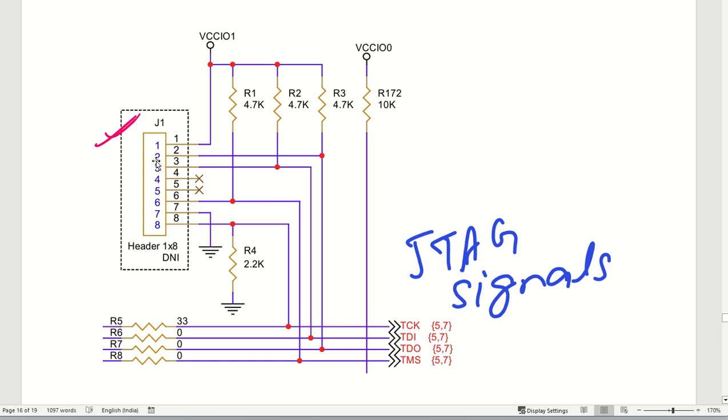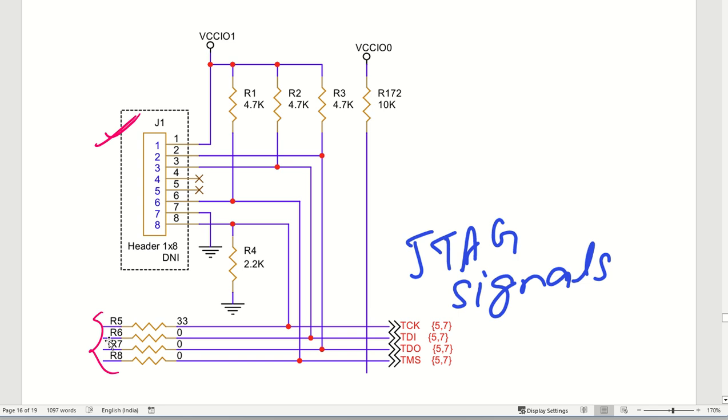it is also given in the evaluation board. So as you can see, we have an 8 pin standard connector. In this 8 pin standard connector, we have a power supply and a ground. So power supply and ground is done. Then we have these lines like TCK, TDI, TDO, TMS. You can connect like this, and this is going to your USB connector. It is going to go to a USB to UART bridge, something like that, and this is going to convert it to your JTAG signals.